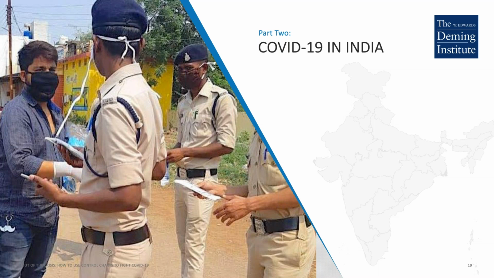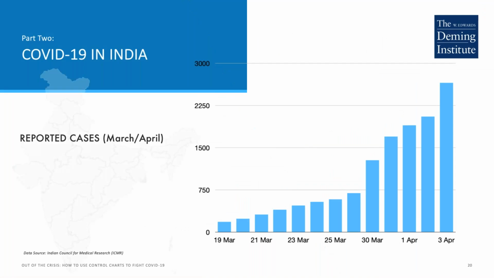But the real spurt came in post mid-Feb, after President Donald Trump visited India and went back. Of course, this has nothing to do with his visit. But what happened after that was a number of cases started, not spiking, but rising. And by March 11th, on March 12th, WHO declared this a pandemic.